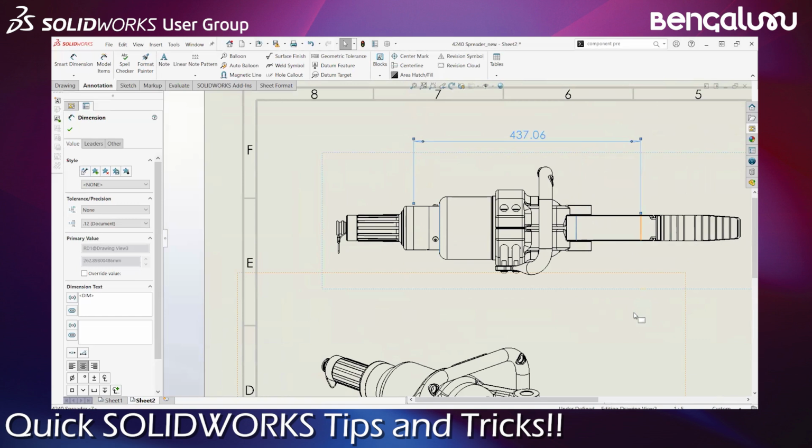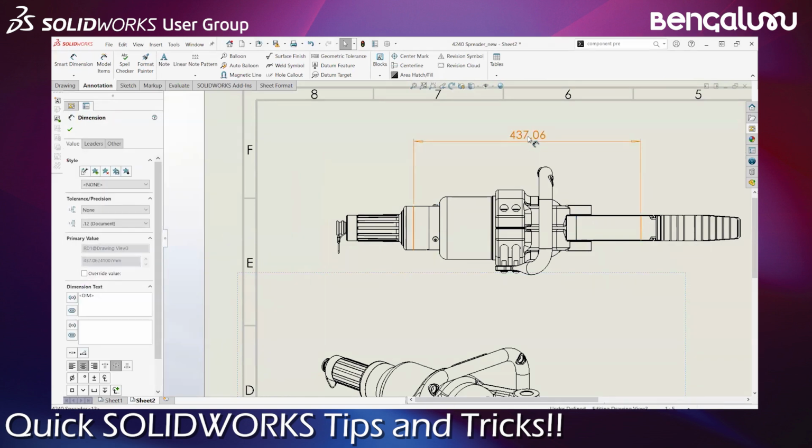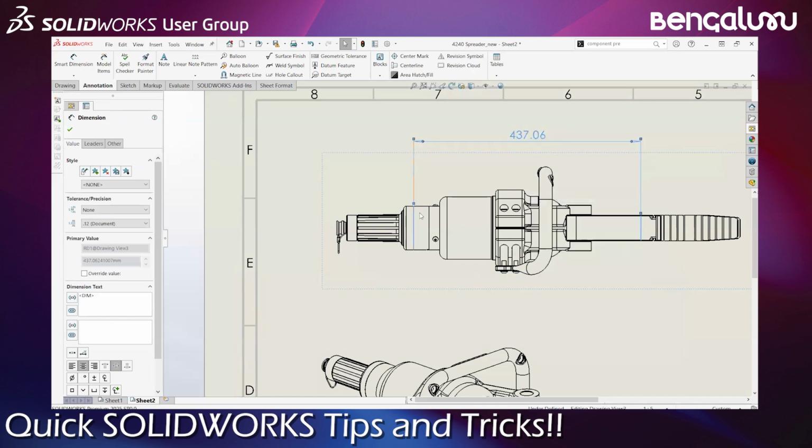So this is a quick way of reattaching, not just dangling dimensions, but any dimension. All you have to do is right click, Reattach. We have enhanced the UI of how things work, and also the logic of how things reattach. You can choose an edge, vertex, anything, and it's easier. It brings up that X mark, you select the first point, and then it quickly snaps to that. If you want the other extension line to remain where it is, you can just hit Enter, and it takes that as is, right?